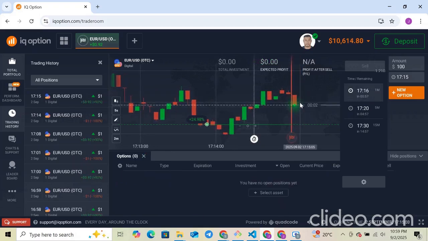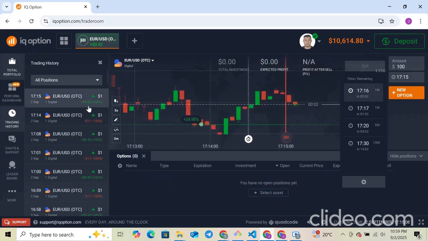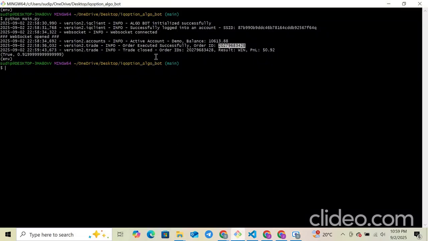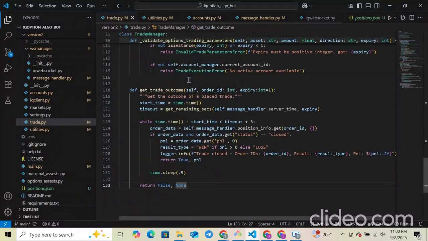Okay, the trade has expired in profit, so 0.92 profit. Here it says trade closed, result win, PNL 0.92, and we are also getting this from our function. This needs to be rounded down to 2 decimals. Okay, fine. So our new function to check the trade outcome for digital trade is working as expected.